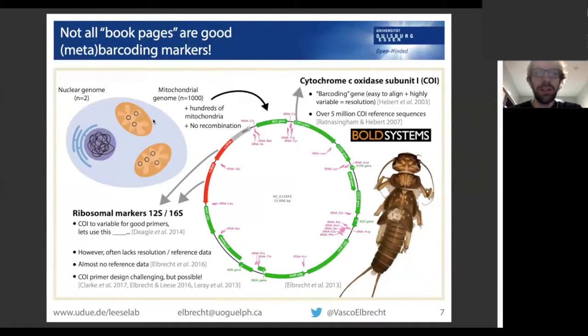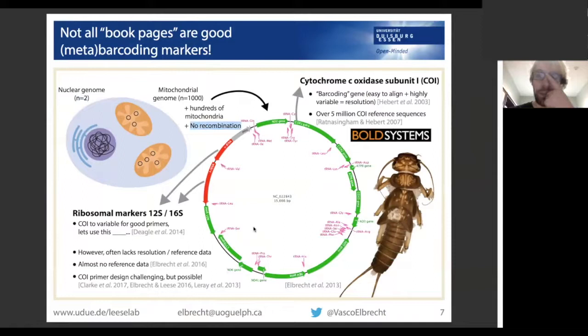But the advantage here is that they are present in several copies, often in hundreds to thousands of copies in your cell. So that means that this genome is copied a few thousand times per individual cell, while the nuclear genome is only present in two copies. This means if we target those mitochondria and take a gene from the small mitochondrial genome, we get a lot of copies and can more easily amplify this gene. And also it's not affected by recombination, which means crossing over where genes are exchanged between organisms. So this means that the evolution of this genome is quite stable.